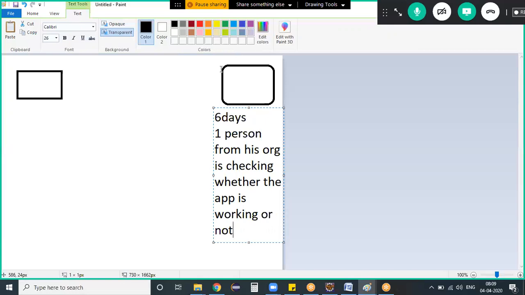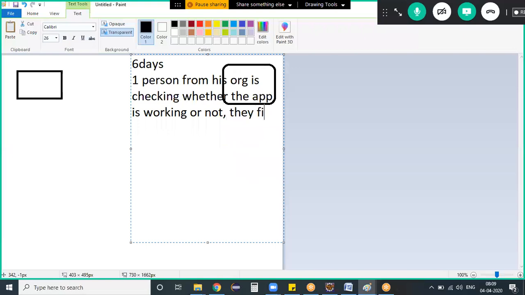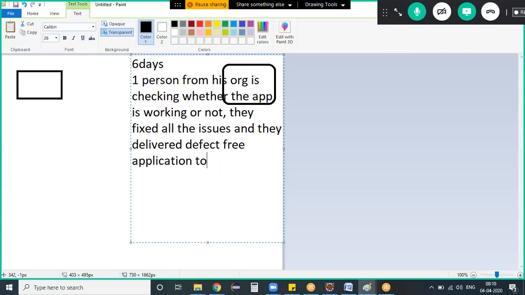If the application is not working, they raised all the issues, they fixed all the issues, and they delivered a defect-free application to the customer on the 10th day.